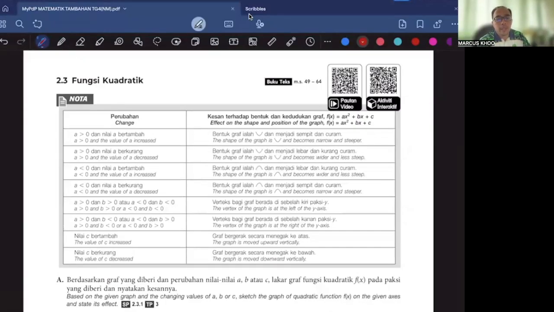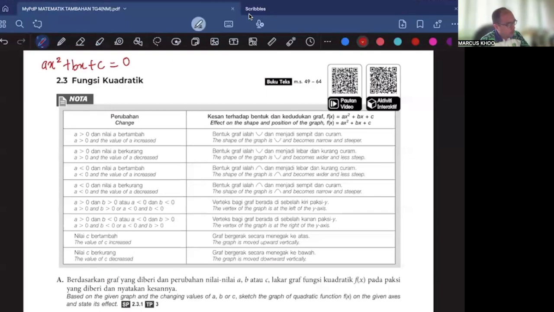Hi everybody. Let's move on to this subtopic, which is talking about quadratic functions. The biggest difference between what we learned earlier, quadratic equations, is that an equation usually ends with the number 0. But a quadratic function talks about the other values besides 0. So there are two ways of writing quadratic functions.